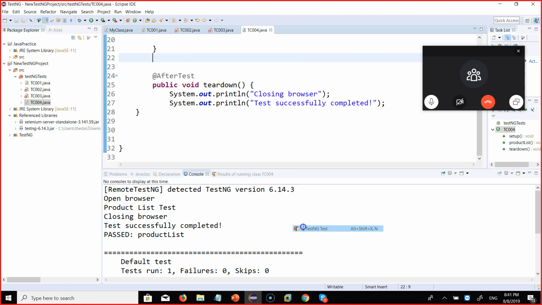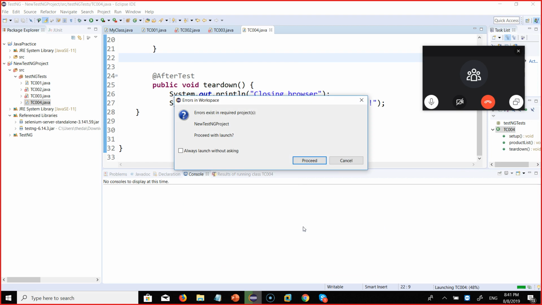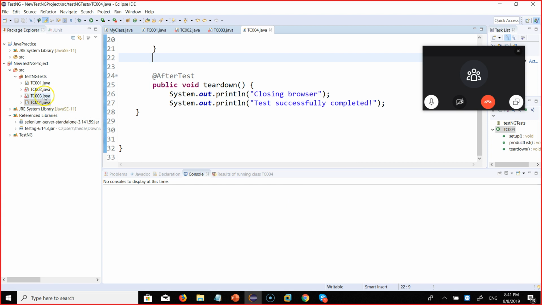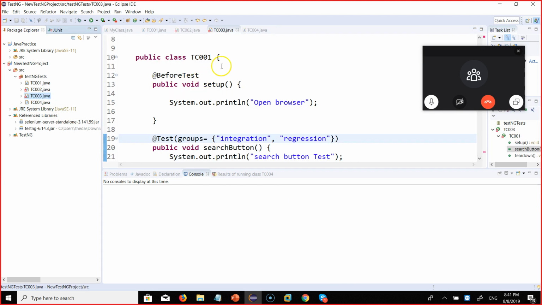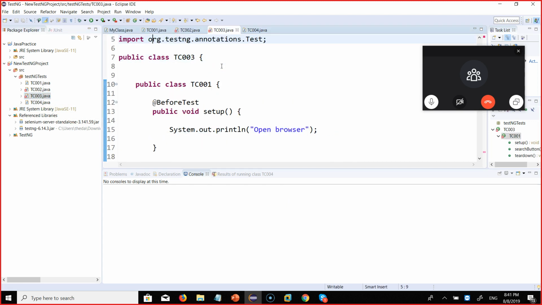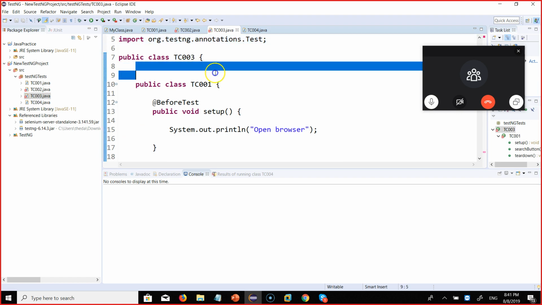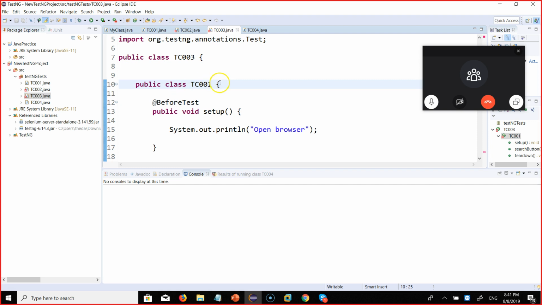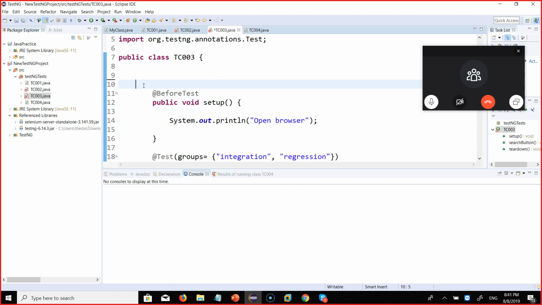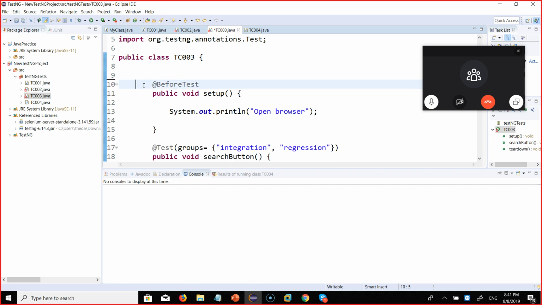If you want to run them, I have to actually check them also, because there are also errors. What error do they have? Same error, you see? This is TC003. I copied it from 1 and I forgot to delete it. The same error. Control S, I save it.